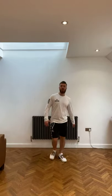Jab cross 10. Switches 10. Heart rate is stepping up now. Now we're going. Let's get shifting, Claire. Let's get shifting, Benita. Let's get going, Holly. Now the heart rates are getting there now. Lovely. 10 seconds. We're going to go high knees and rolled uppercuts in 4, 3, 2, and 1. High knees 10. Uppercuts 10.